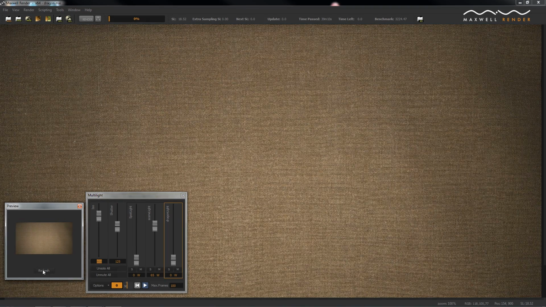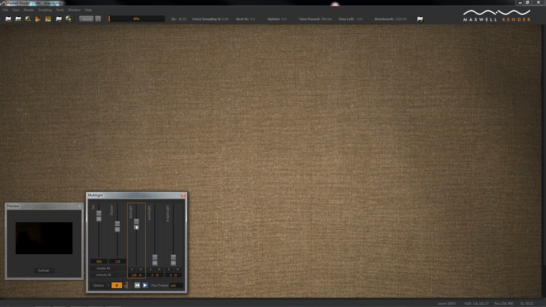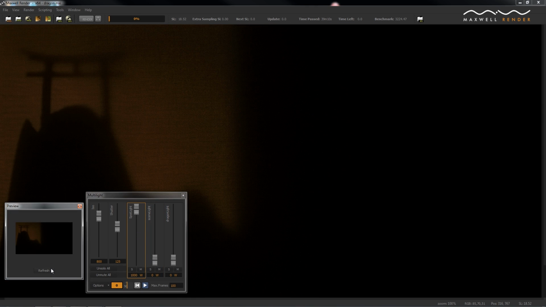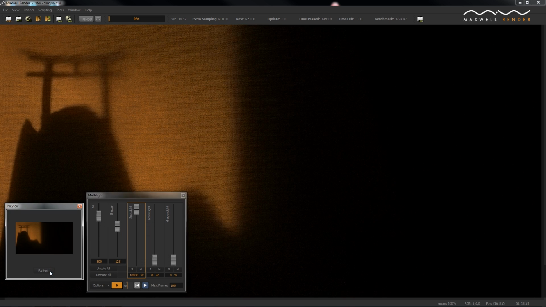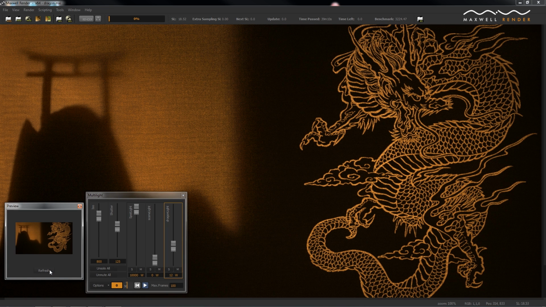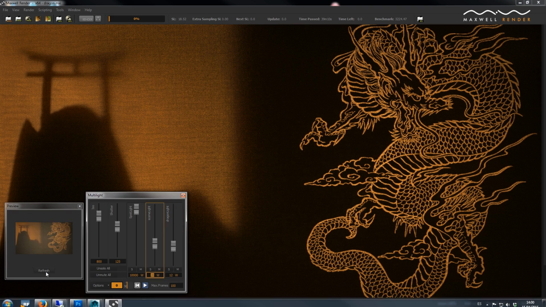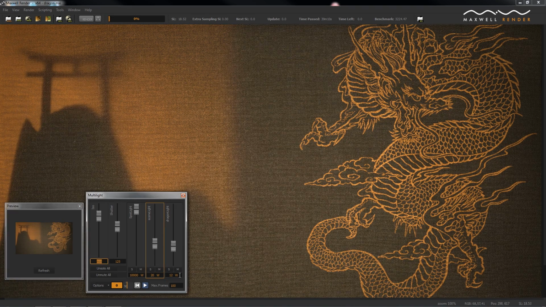With most conventional render engines, if you want to adjust the strength or color of the lights in your scene, or switch from a daylight scene to night, for example, you have to re-render, and re-render for every variation that you want to see. With multi-light, you can get all the variations from just one render, just by simply moving the sliders. You can even make lighting animations, all from just one rendered frame.